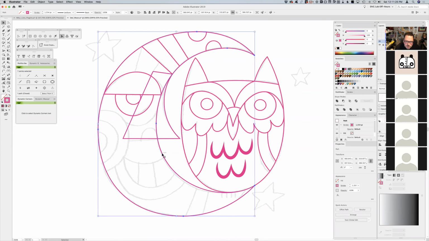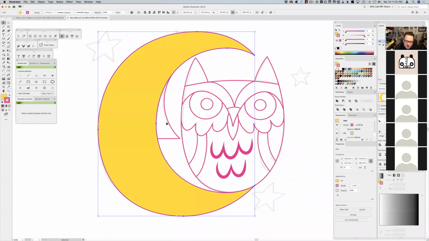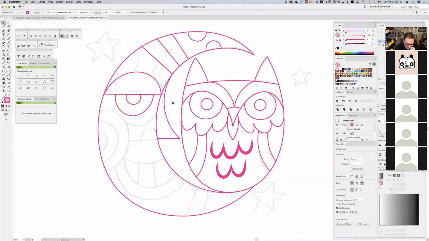I'll select the base shape that we're building from. I'll clone it. Let's go ahead and fill it so you can see what's going on. So it's above everything else. I'll select that nose shape we just created and trim that. So it makes building like that a lot faster. I mean, you can do it almost as easy with the pen tool.